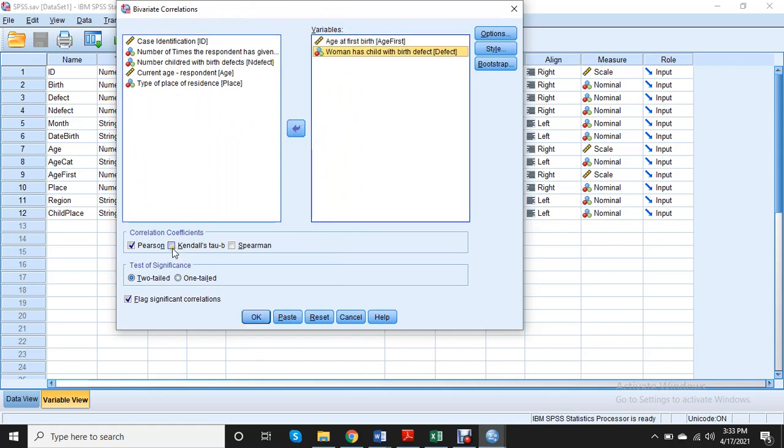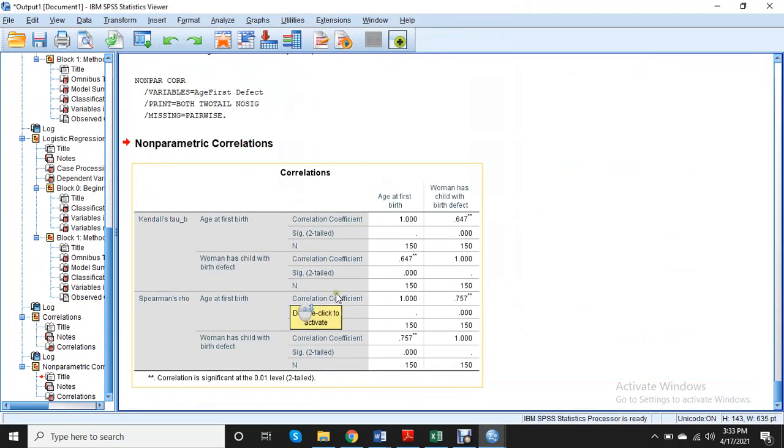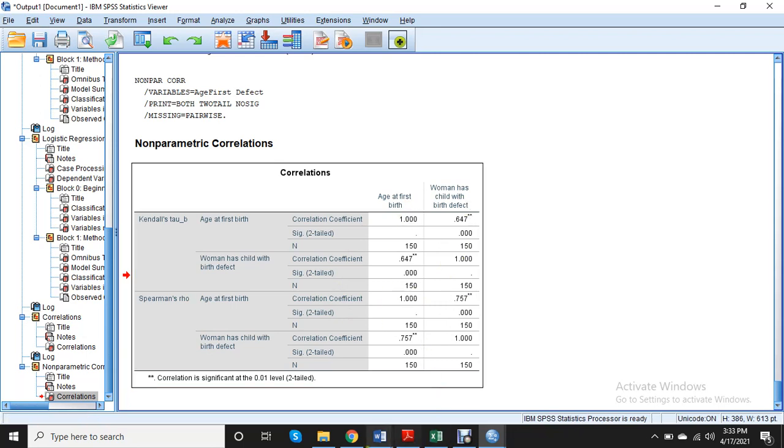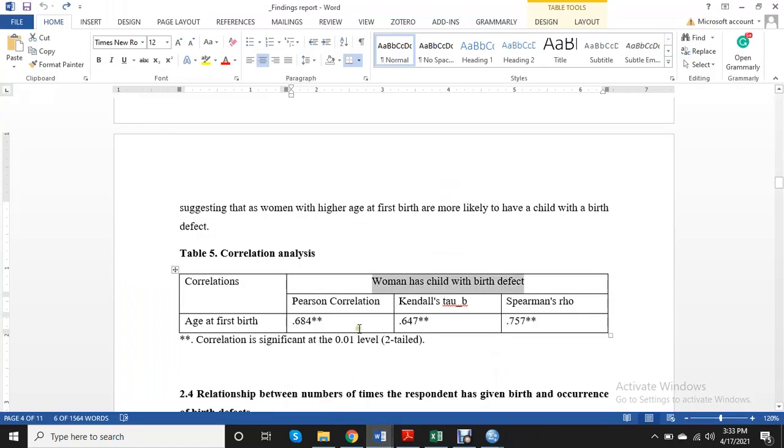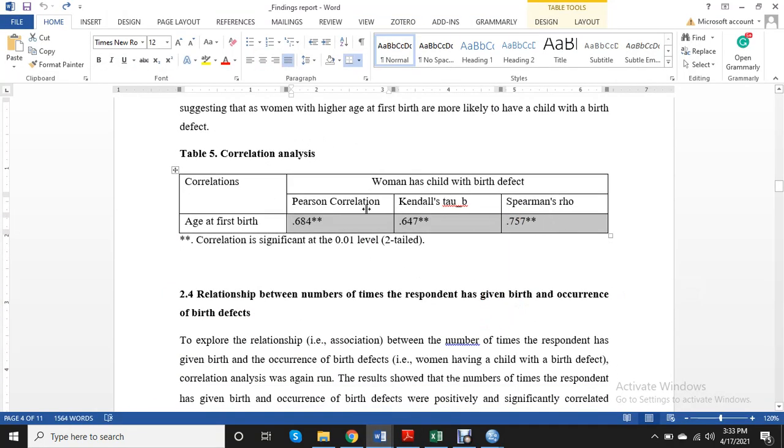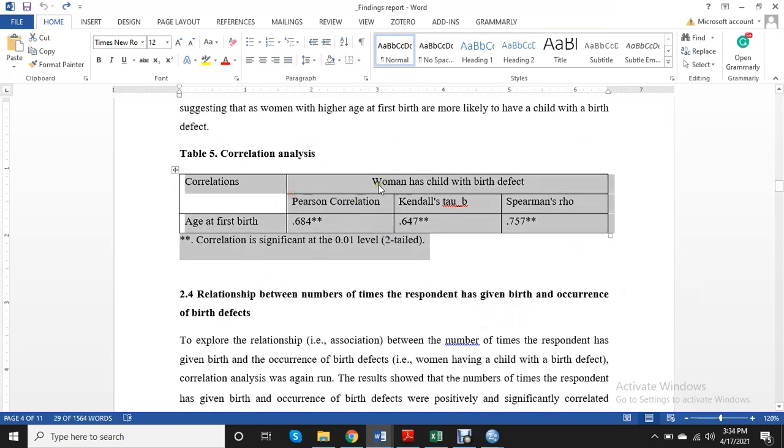Then I'm selecting Kendall's tau, Spearman and Pearson, these three correlations, and pressing OK. Here I got the result, I organized the table and put the key values only, and the relationship between these two variables is significant.